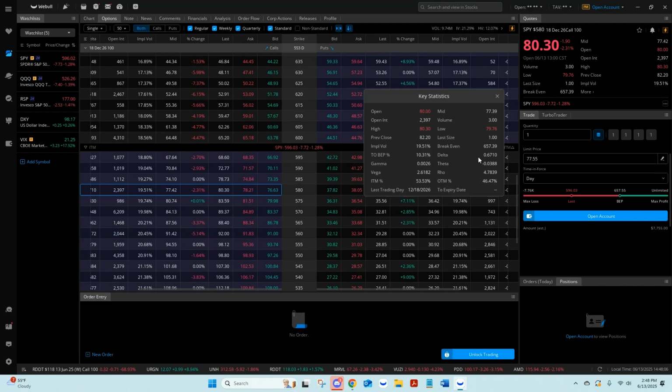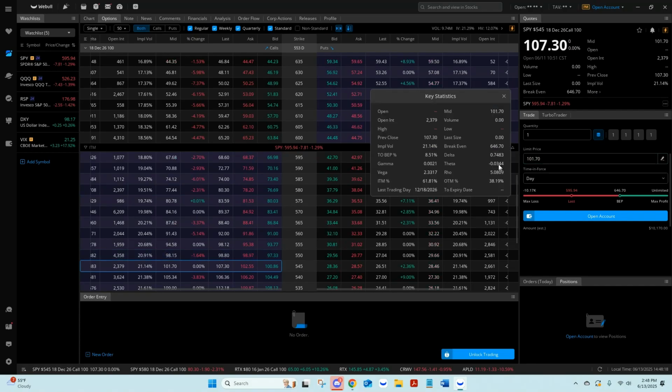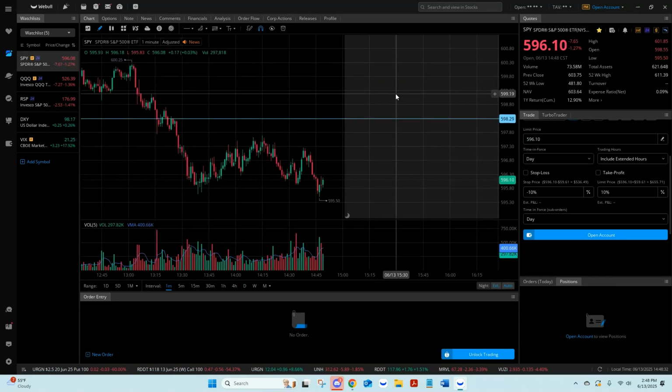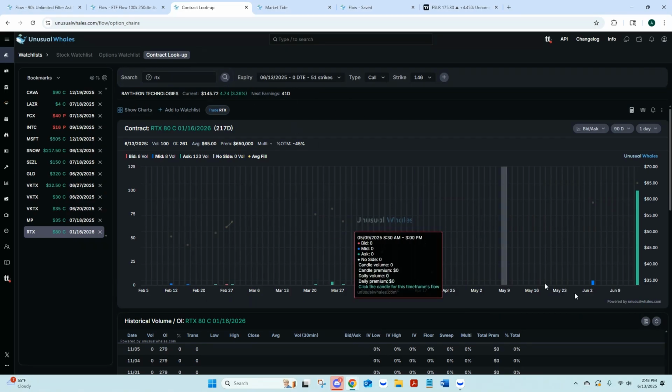And if you look at this again, that delta is very, very close to 1. Theta's pretty minimal on something like that. And the deeper in the money you go, the smaller your theta will be and the higher your delta is. So that's where the Greeks come in as well. So a longer explanation there for you. It's more fundamentals, contract wise. So that's why I try to avoid the deeper in the money stuff.